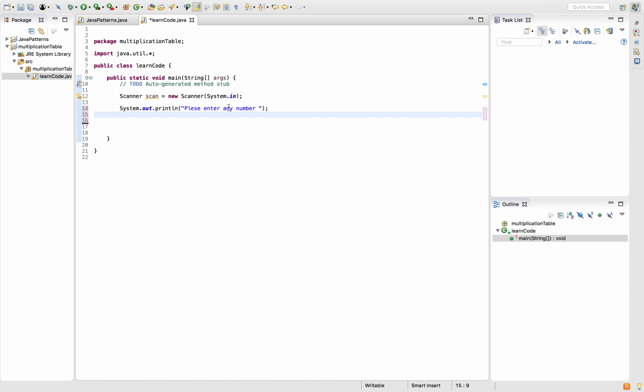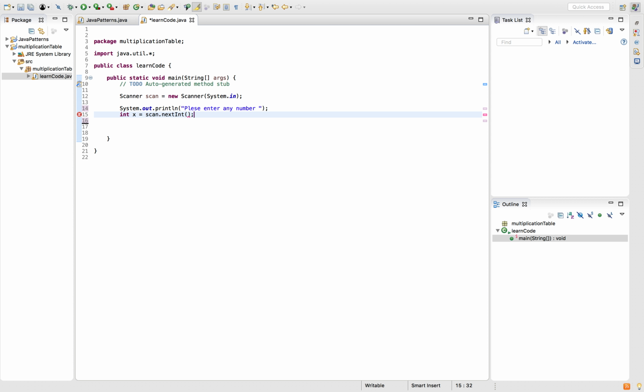When the user enters any number, we need to store the value. So we need to store the input from the user. So int x equals scan.nextInt.